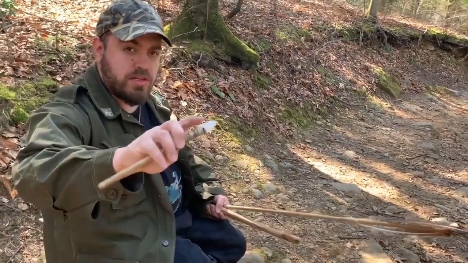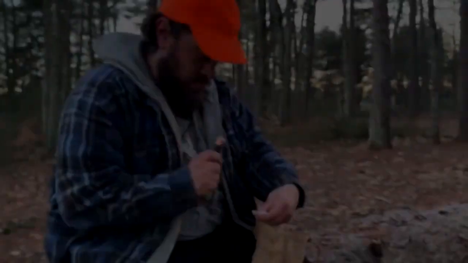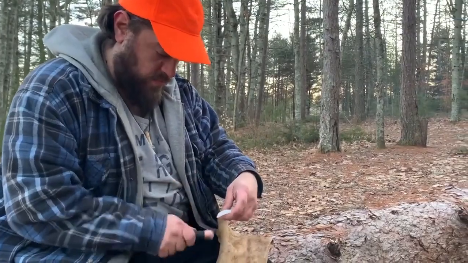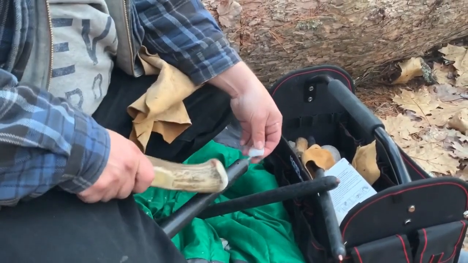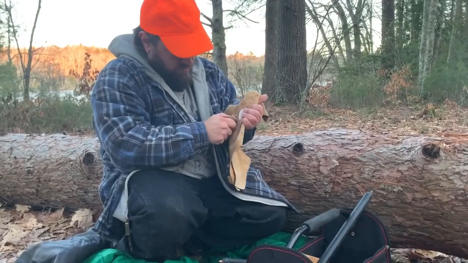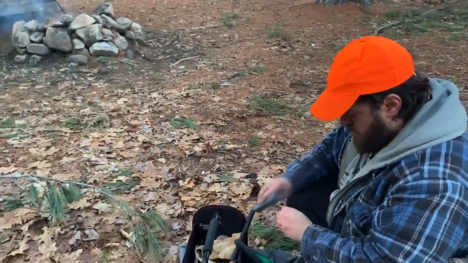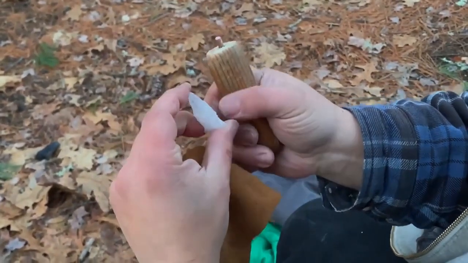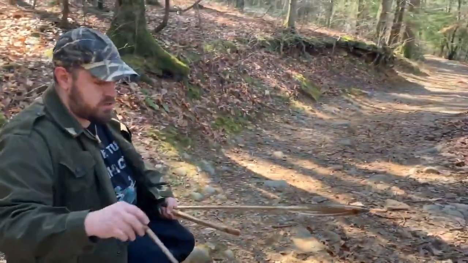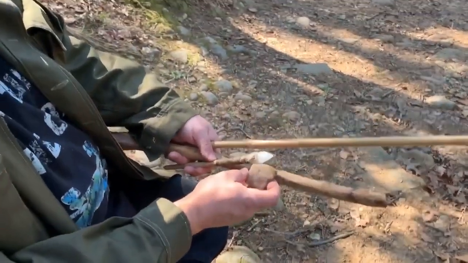So, in one of my last videos, I made this quartz arrowhead, quartz spear point out of cobble that I found on a trail. I'm just about finished up with this. Looks good to me. And I'm on another trail now, and there's just rocks everywhere. Whenever you're in an area like this, you could find stuff to knap. I could easily make a point like that out of something like this.